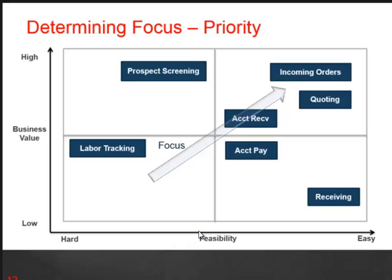But the problem is your company doesn't mind. I imagine there's one or two people going, my company doesn't pay $1 for anything. Well, then you need to find a new job. Okay? Your company doesn't mind spending money if it makes them money. But they're tired of spending money on initiatives that go nowhere. So that puts you or me or whoever goes in there at an automatic disadvantage because you are paying for sins of the past. Is it fair? No. But suck it up, Buttercup. I mean, it's the way it is, right?